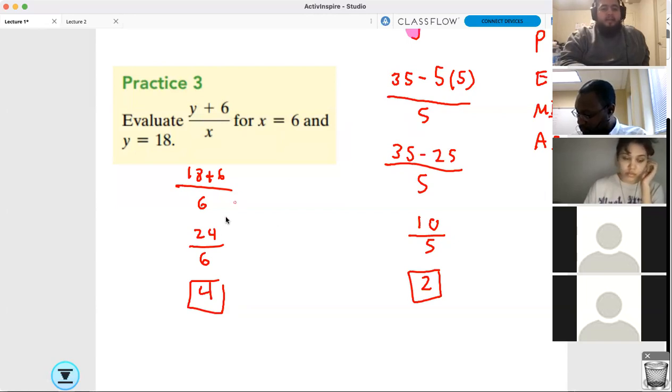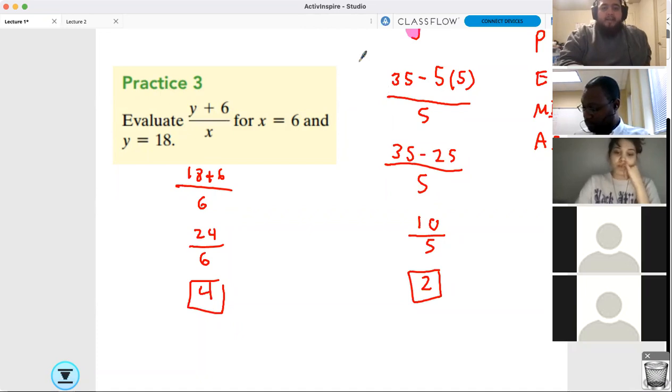Riley, did you see what we get, sir? So did you plug in y for 18? You forgot that it's 18 plus 6 on top, sir, because you know how the expression is y plus 6 on top. You see that? Over x. So x is just a positive 6. So I'm not too sure where you got the negative from. Totally okay. It was an accident. It's okay. Better to understand your mistakes. All right. Everyone good with practice 3? Let's move on.